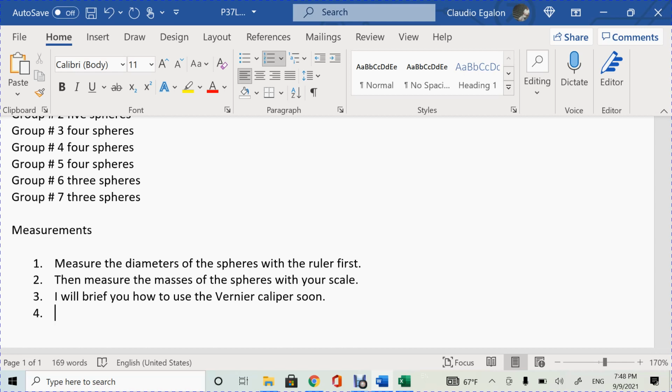You will need the tape to tape the sphere to the surface of the scale, okay?